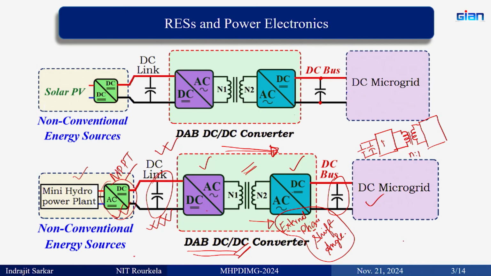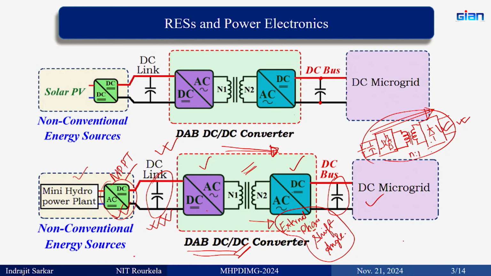So, this is an active bridge, but this is a diode bridge. As I told you, when it is a diode, power always flows in one direction, from this side to this side. This can also be used, but since you are trying to maintain DC voltage using this converter, this diode bridge rectifier will not do.